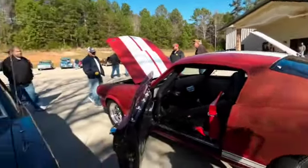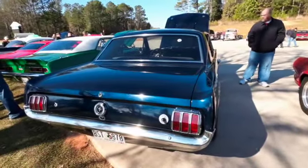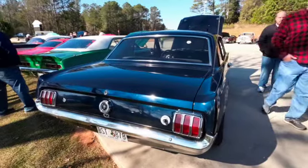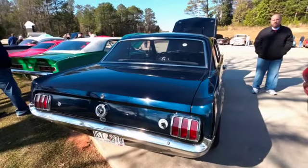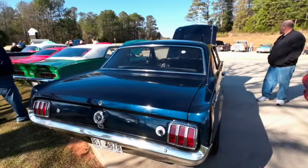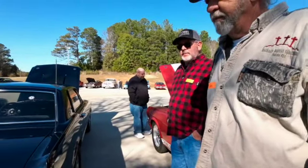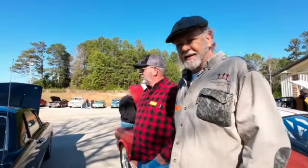That's my brother's car right there. We're planning on running with the Southeast Nostalgia bunch that Lynn Lee runs with. Next year we're going to put a different motor in this one and hopefully run several races. I ran my coupe this year with them a little bit. You got a four-speed car and this is an automatic. What you got for a coupe? I got a 65, a 289 high po K car. It's pretty well an all-out drag car too. It could be turned back into a street car, but it's got slick tires too.